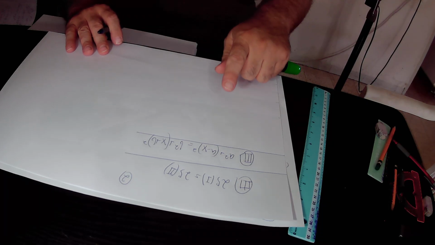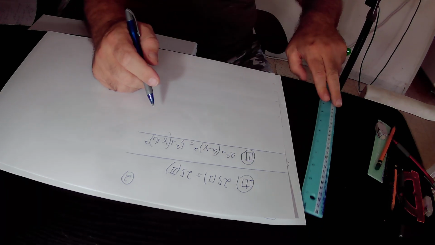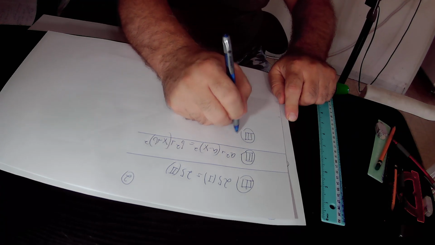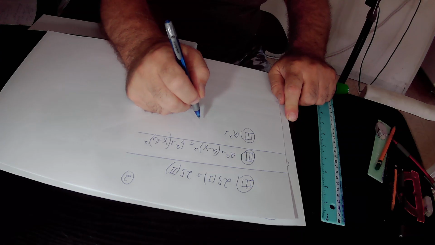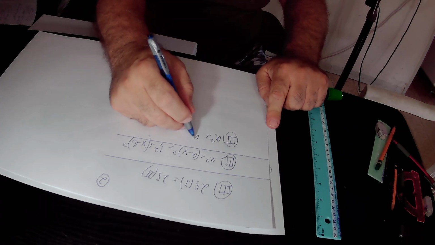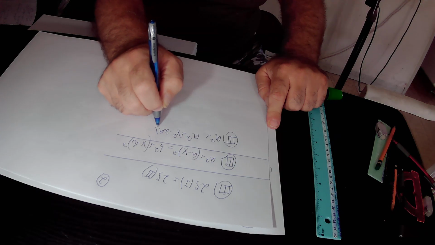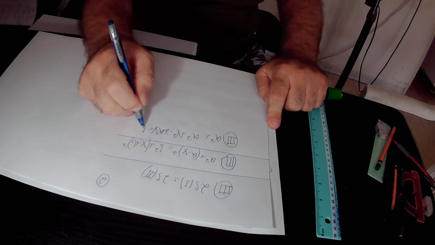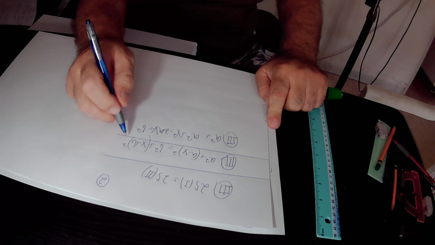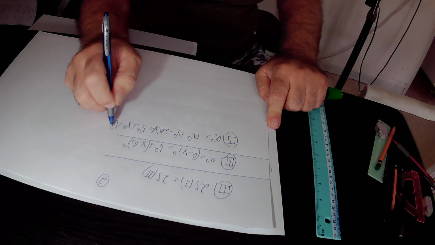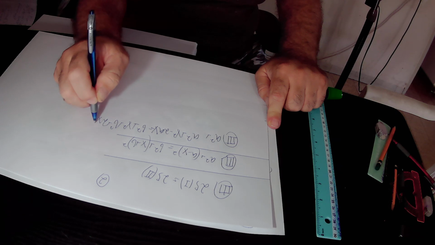Here we will open the brackets on both sides of this equation, equation 3, and we get that according to equation 3, A squared plus A minus X squared, A minus X squared equals A squared plus X squared minus 2 times A times X, and it is equal to B squared plus X plus B squared. X plus B squared equals X squared plus B squared plus 2 times X times B.